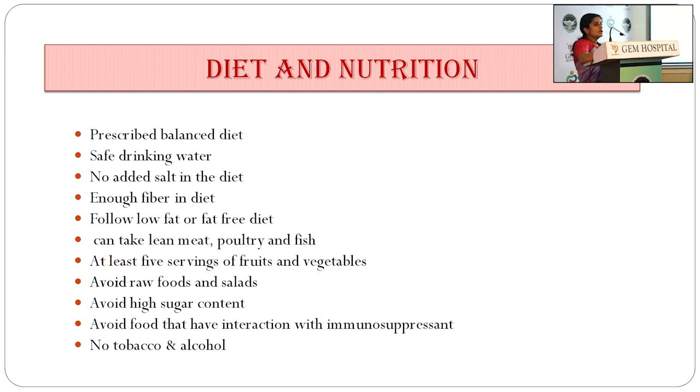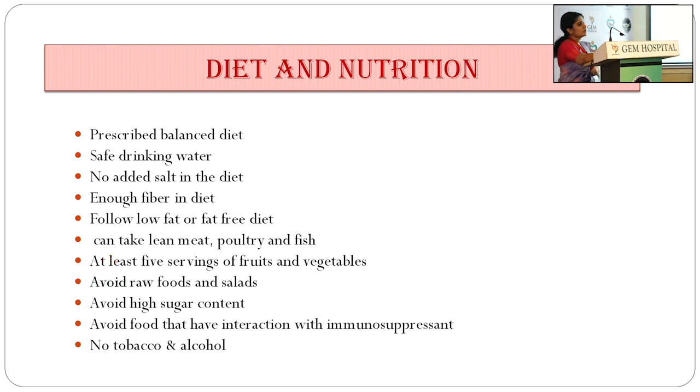And regarding the diet and nutrition, the dietitian will prescribe a balanced diet. We also need to educate them regarding that. Safe drinking water, no added salt in the diet, enough fiber in the diet, follow a low fat and fat free diet, can take lean meat, poultry and fish in their diet. At least 5 servings of fruits and vegetables the patient should take.